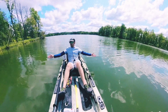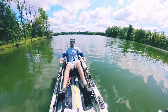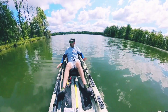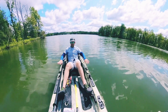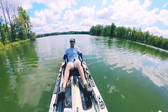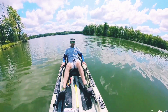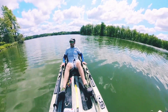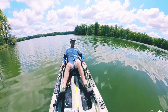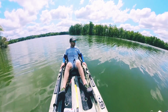Just regular paddling, like right here, it's super calm right now. It tracks pretty good, but it's still harder paddling than a normal everyday kayak. I wasn't sure what to expect because I've never been on a sit-on kayak before. I've only been in sit-in kayaks fishing, so it's a little bit more than what I thought it would be, to be honest. But I'm not complaining, because I will sacrifice paddling ease for the stability. It's worth it to me to know that I'm stable and I'm not going to tip this thing.